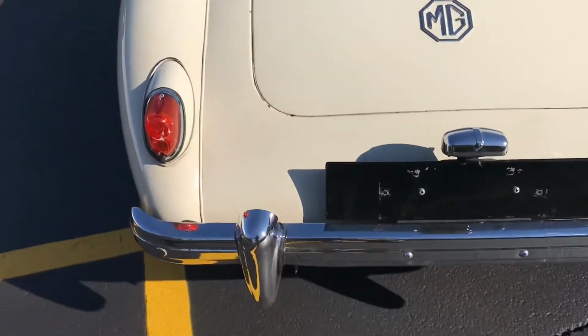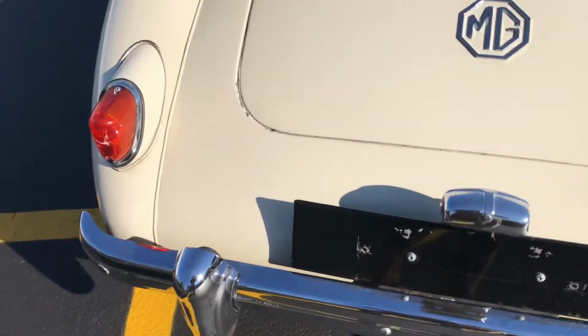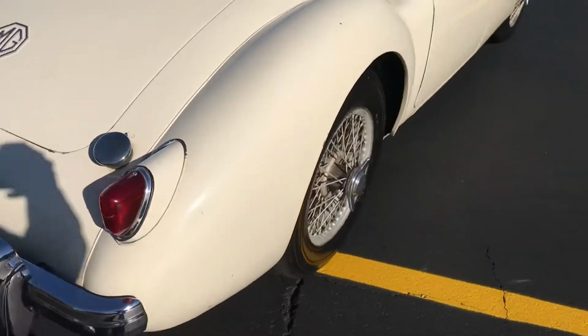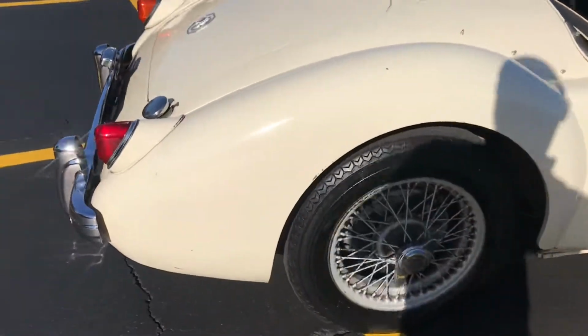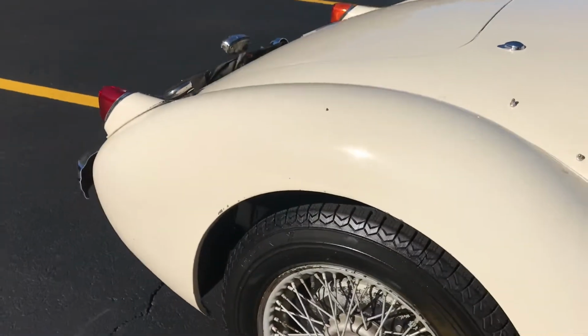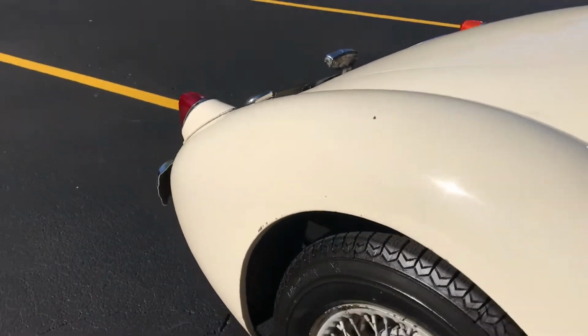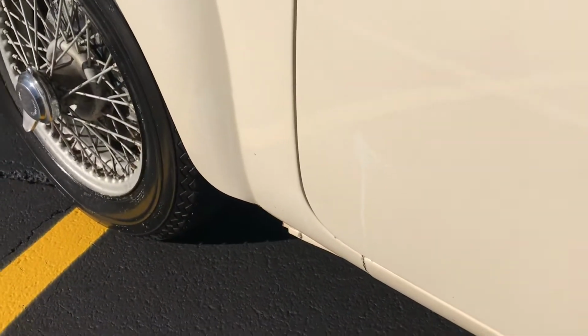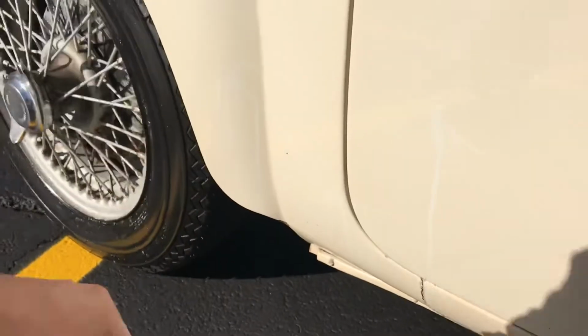Then I mentioned in the listing the 70s paint job being pretty sloppy. If you'll notice in the corner here, they actually sprayed right over the weather stripping-like trim. While there's no dust or anything in the paint like that, there's quite a bit of overspray. See a couple more drip stains there.